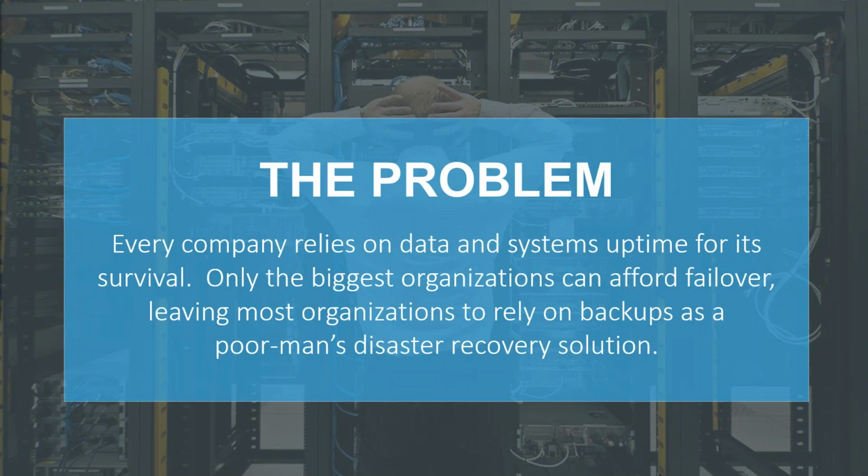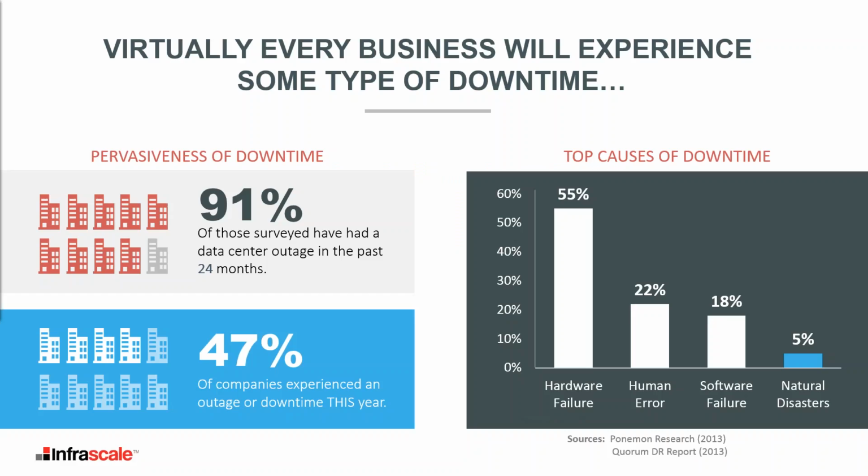So with that in mind, the current problem here: every company relies on data and system uptime for its survival, but only the biggest organizations can afford failover. So that really leads most organizations to rely on backup as a poor man's disaster recovery solution. And we're going to talk about this theme throughout the webinar as we go along, and we are going to talk about the solutions that are available to you as well. Let's take a look now at a couple of the trends that we've seen.